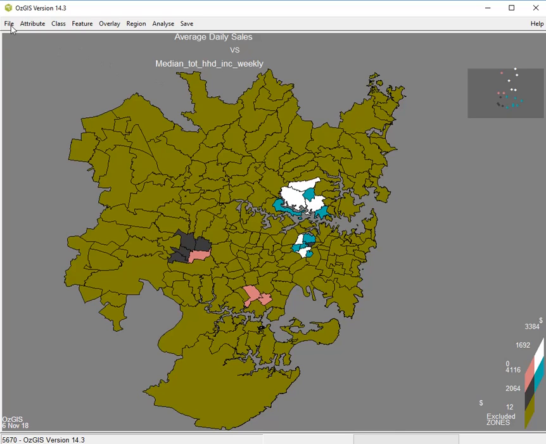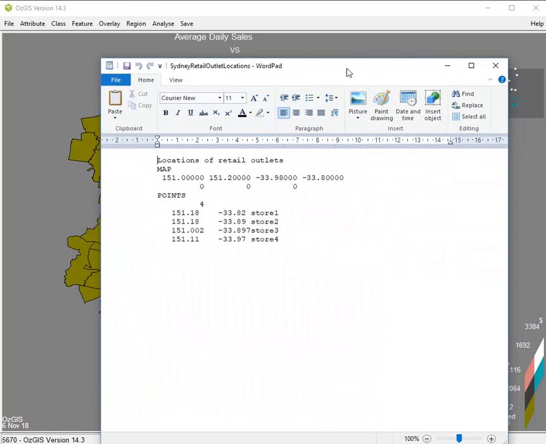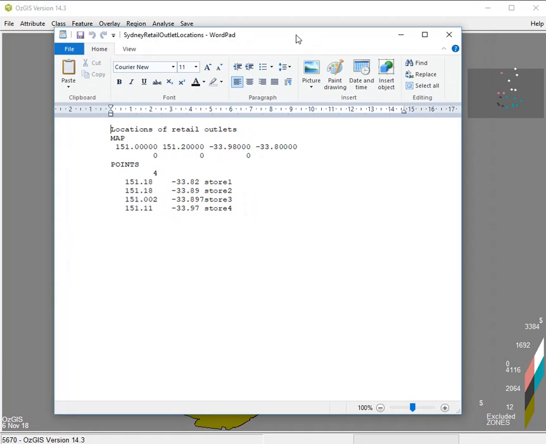Now, other things we can look at in preparation for doing your application is we can look at our locations, for example, of our retail outlets. Now, you can find the latitudes and longitudes of the stores in various ways.